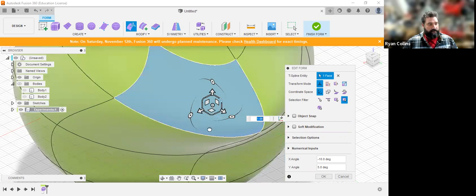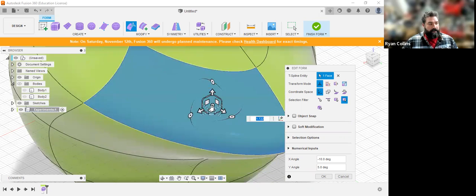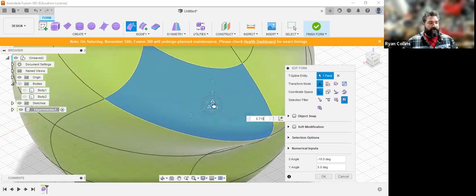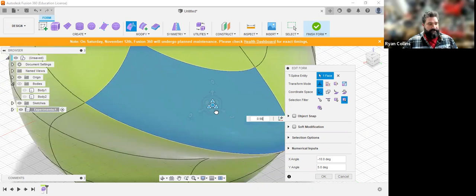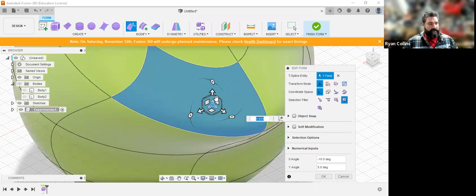Smack in the center, if I mouse over, you see those three arrows, those three triangles appear. Center, that is your uniform scale. Once you've got that selected, you can see that little toolbox pop up where those numbers are going up and down.